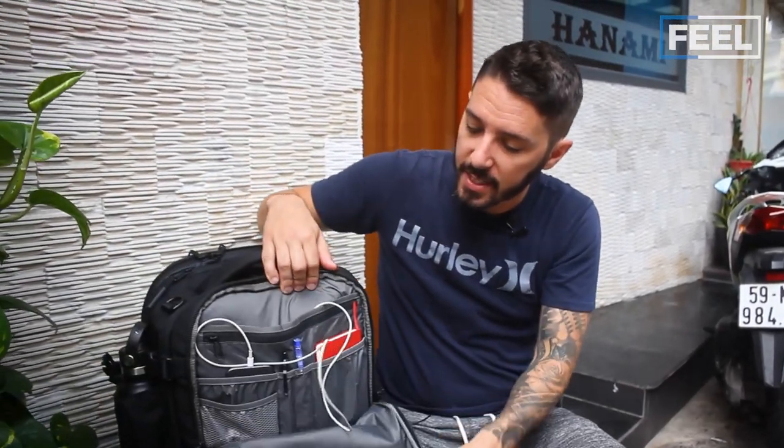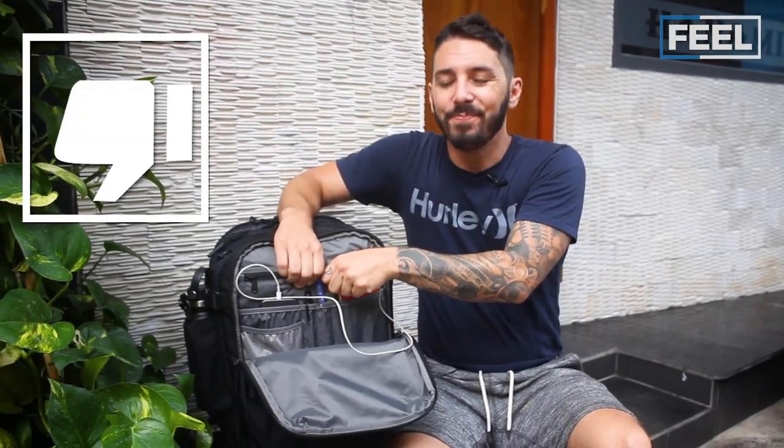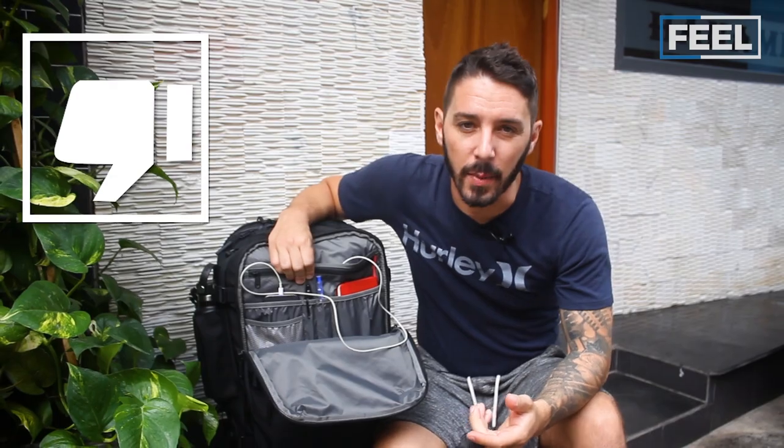But unfortunately, as crazy as I am about the exterior materials, I don't love the interior materials as much. We'll get into the actual inside of the backpack soon, but these interior materials don't feel as high quality to me. Overall, they're good, I'm not complaining, but compared to some of the competitors, specifically Nomadic and especially Tortuga, I think these interior materials are lacking a bit.